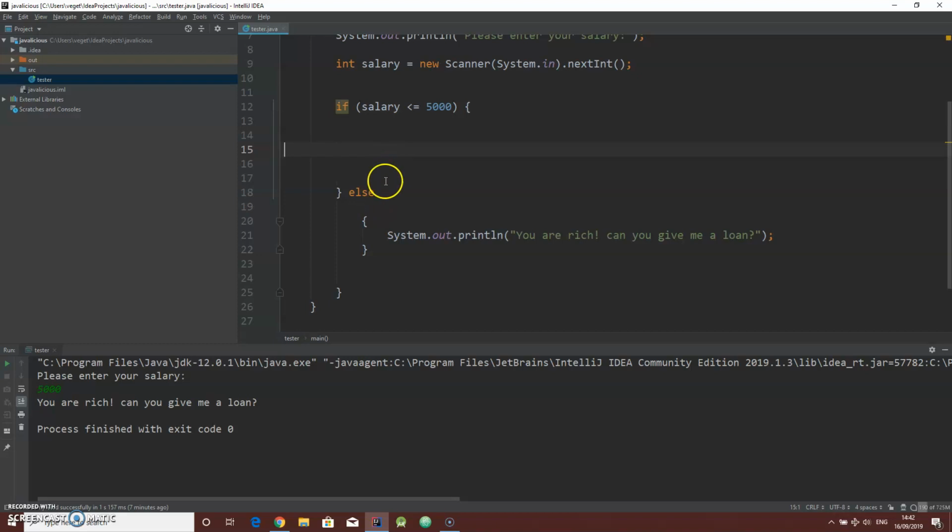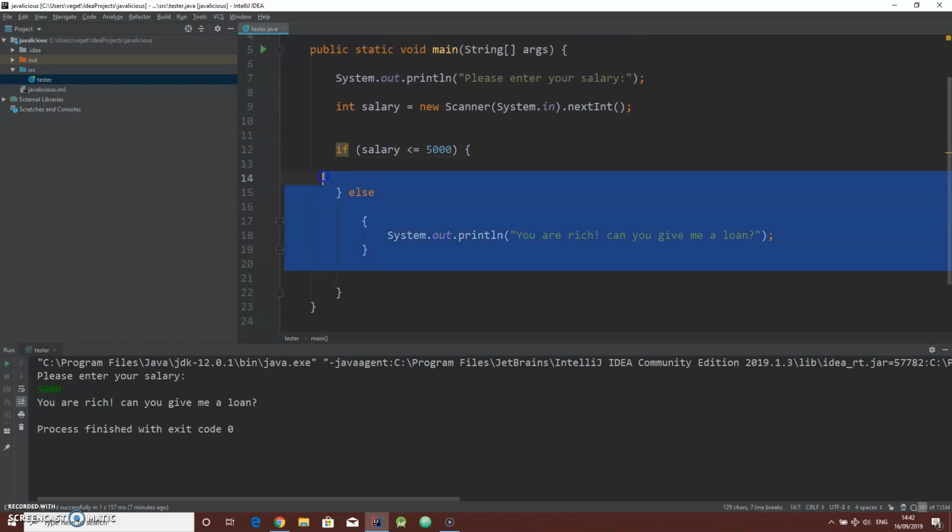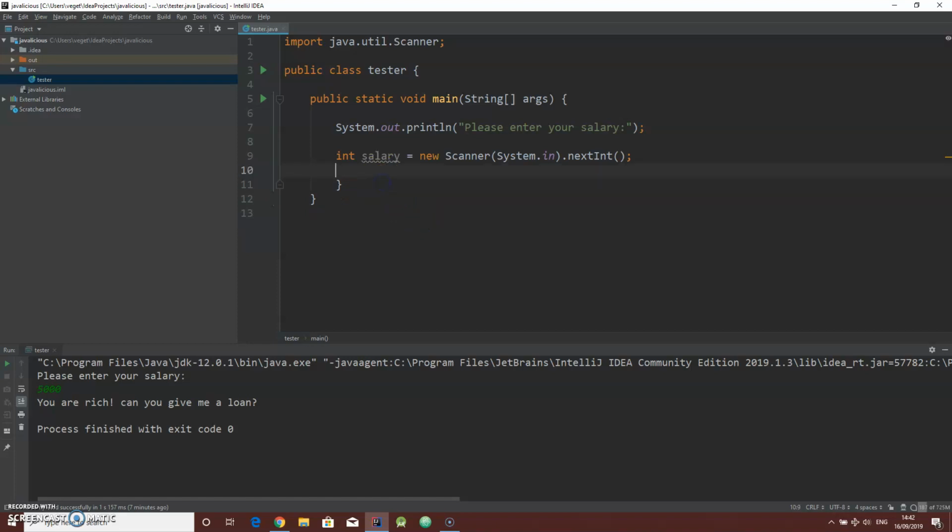So this is the lesson about the if, the else, and the else if statements. Oh, what a mess. And remember, we always want to make things a little shorter. We want to make it as short as it can be.